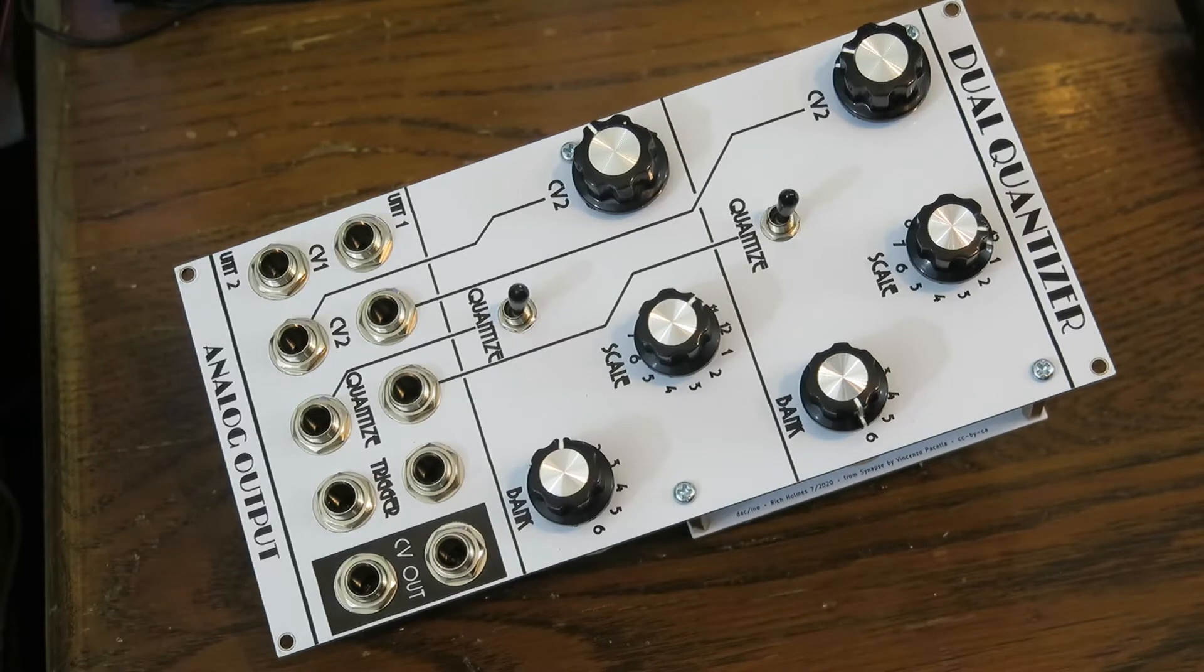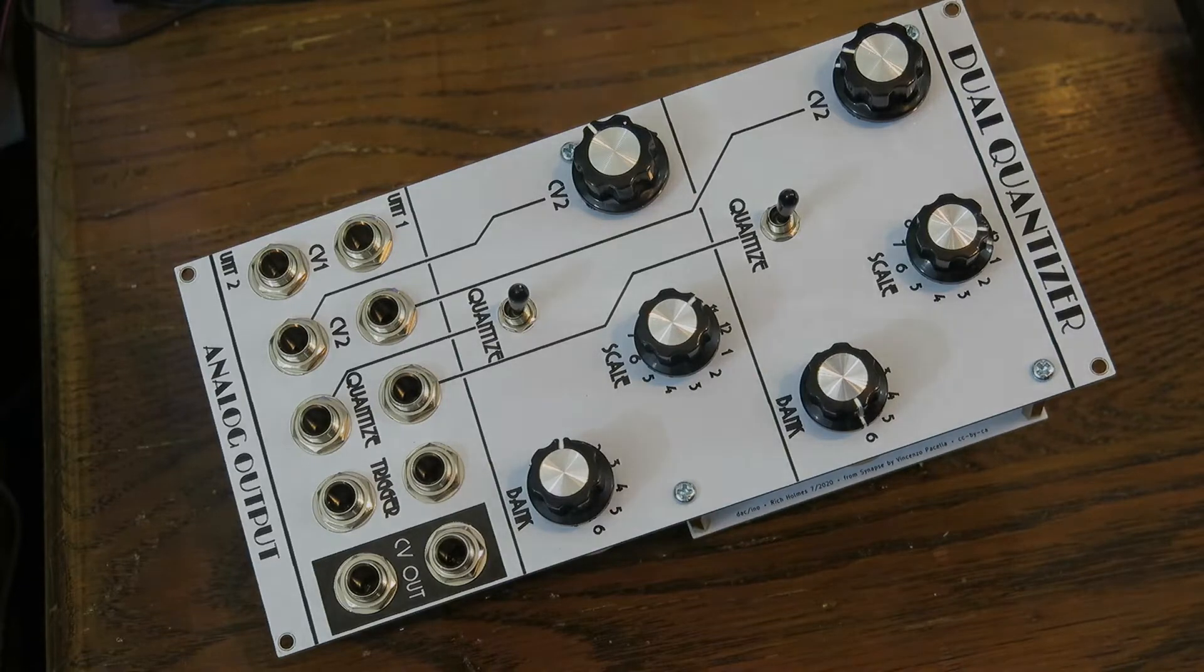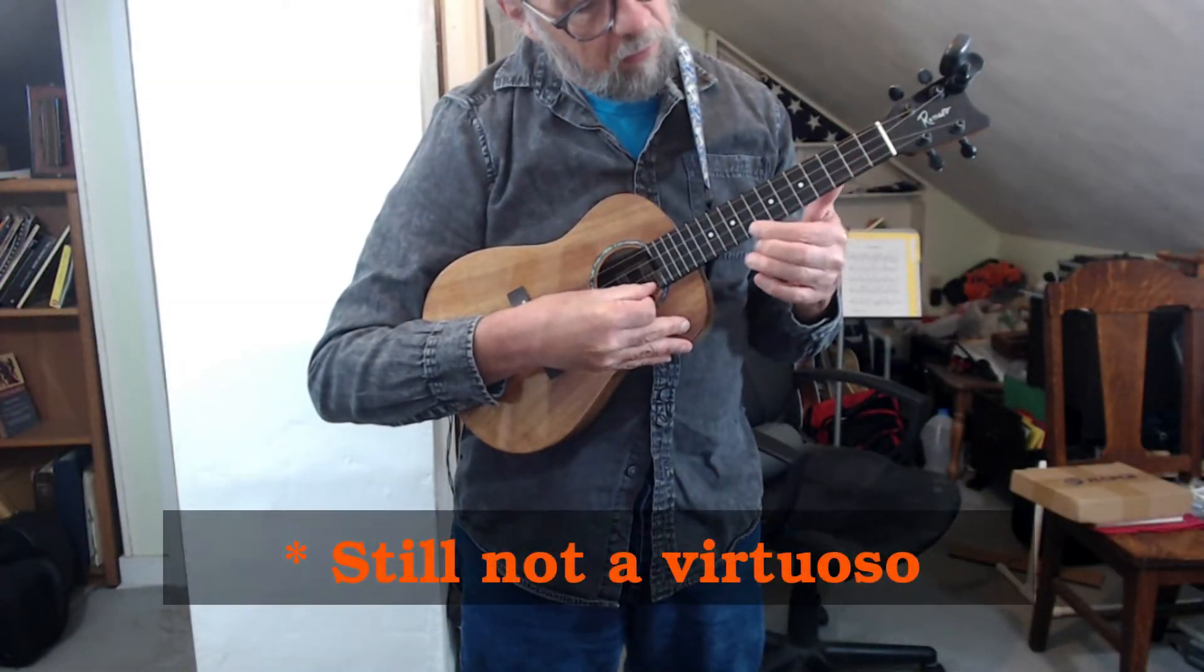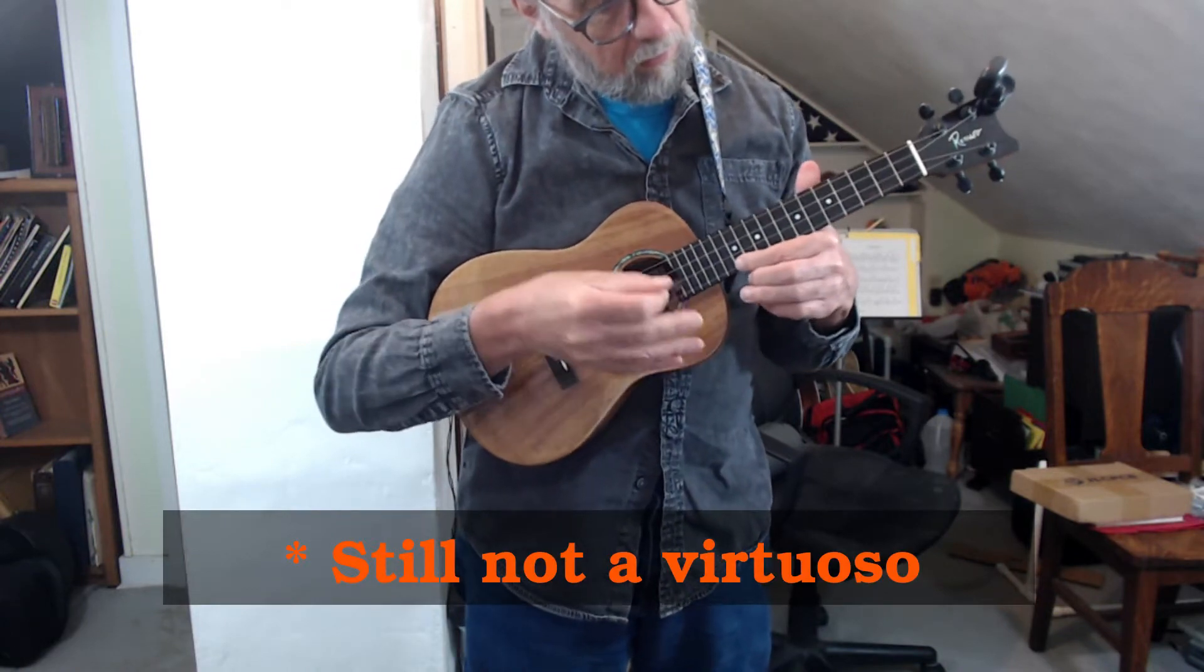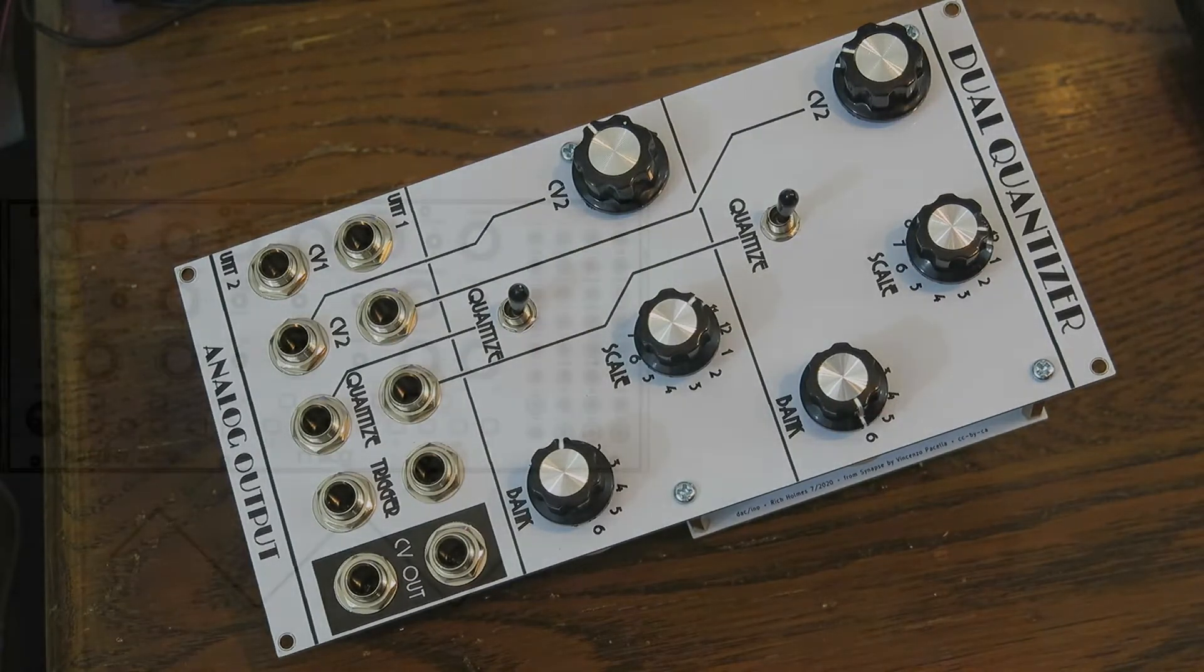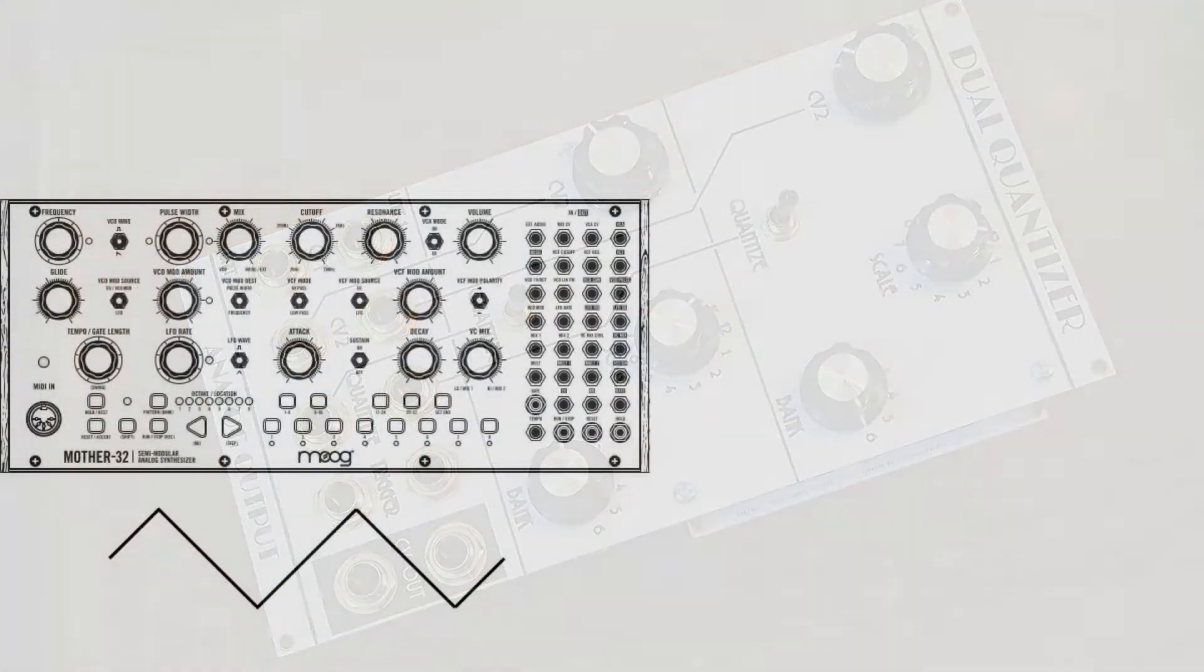Sometimes that's what you want. Sometimes you want to confine yourself to the notes of a scale. So that's where frets come in. On a fretted instrument like this ukulele, you've got the frets to keep you on tune in the equally tempered chromatic scale. Well, it's like that with a synthesizer quantizer.